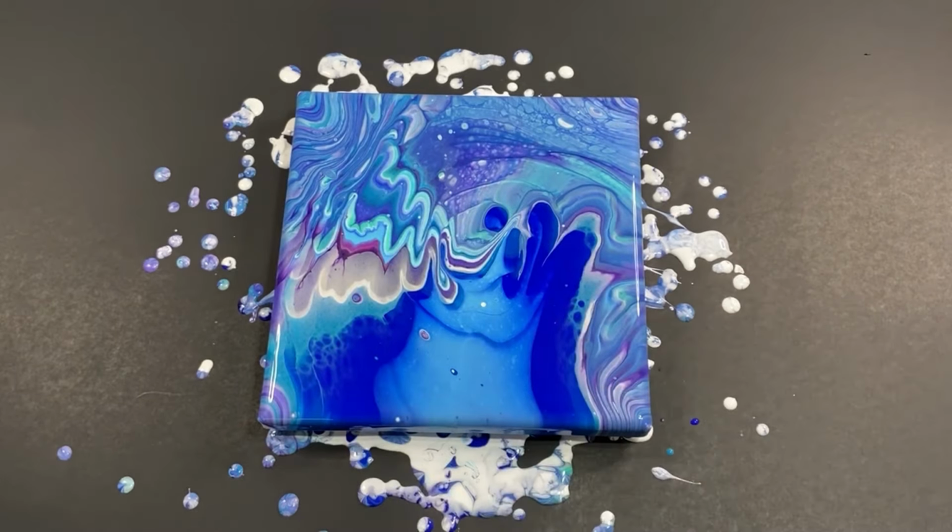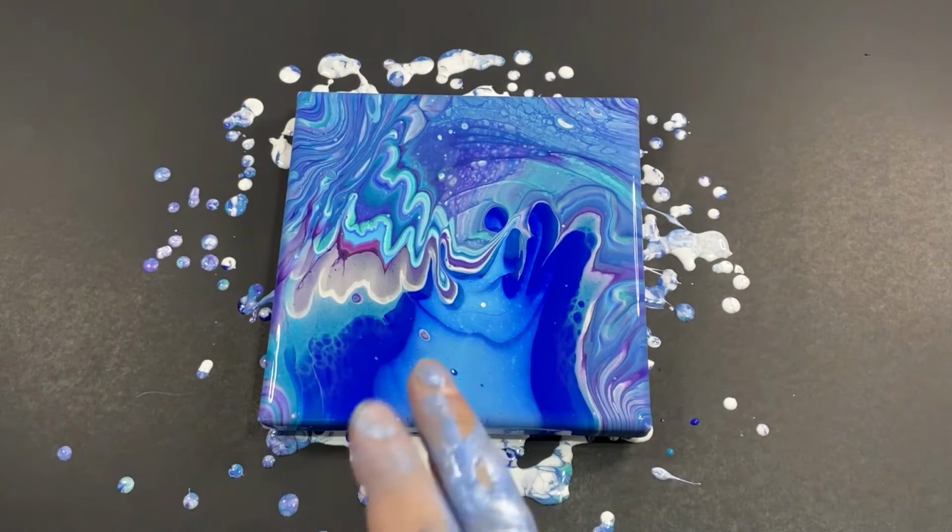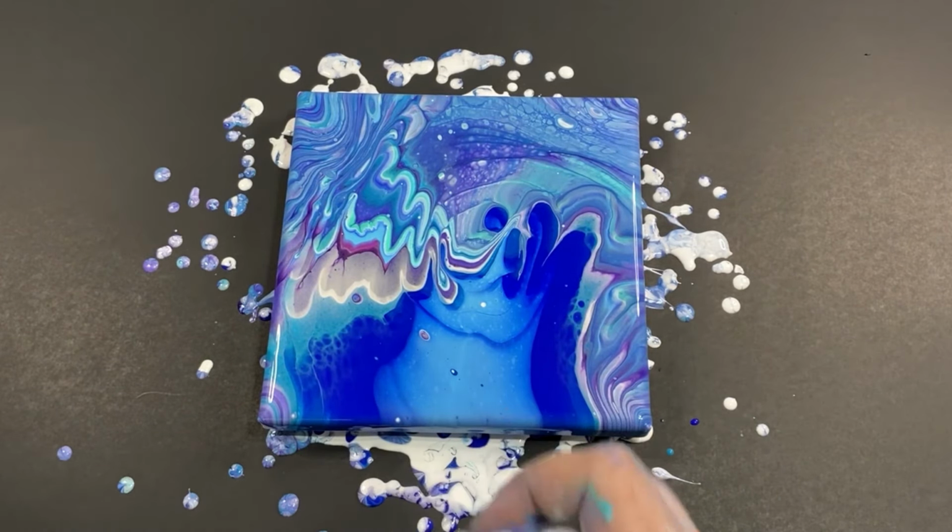Oh, all right, sorry. I'm just cleaning up. I'm super messy. Also, you know, if you notice, I have been forgetting to take my watch off. I've actually been pretty lucky that I haven't got paint all over it. So I'm pretty lucky in that sense.